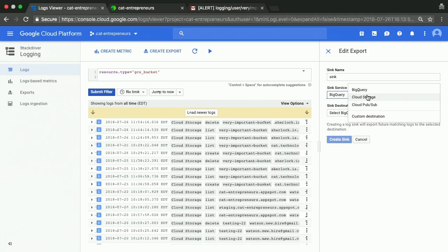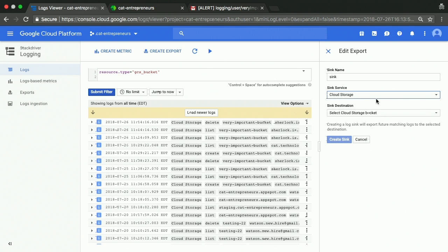Whatever that may be, you may have these different data sources and you want to draw them all together. And you want to run a query that says, show me everything that people who work in my reliability engineering team who have access to the user data inside my company have done in the last 30 days. You can run that sort of query in BigQuery very, very easily. So that's why you might want to export your logs into BigQuery.